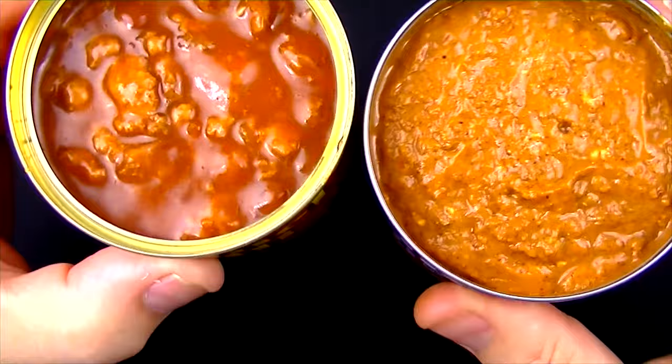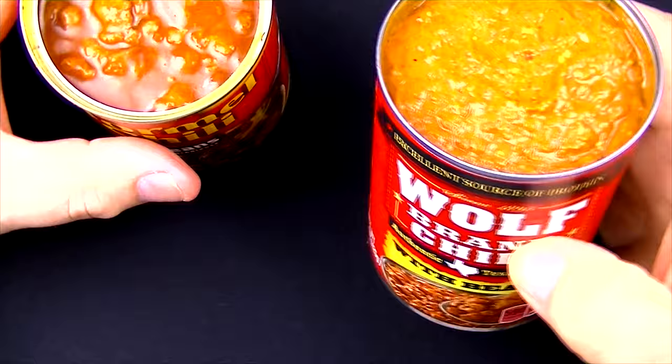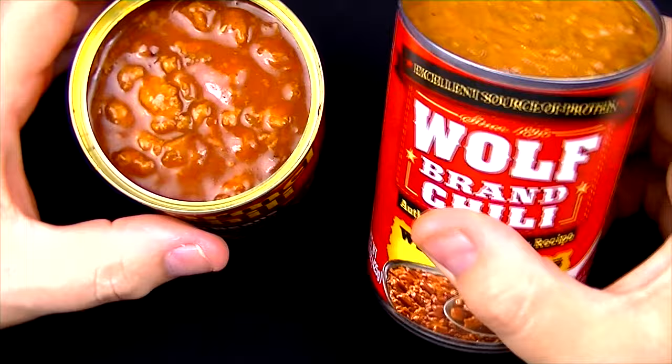So let's give these a smell and see which one smells better or worse. The Hormel smells really good — I can smell beans in there and I can certainly smell spices. Let's smell the Wolf Brand. I'm not getting a whole lot of smell there. The Wolf Brand doesn't smell anywhere near as spicy. Trying both again — yeah, the Hormel just smells a whole lot better. I'm getting a good chili and a good spice smell from that, and I'm not getting a lot of smell from the Wolf Brand.